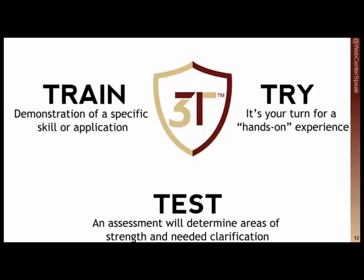Yeah, industry statistics say that within a week or two after class, up to as much as 70% of the knowledge that was gained during, let's say, a 5-day class is not retained. So as we continue down the path of this webcast today, you'll see some things that we do which we feel are unique, which help to raise that level of knowledge retention. And then we hold some people accountable to that knowledge and the applicability of that information to their current jobs. We'll talk about that in a little bit.